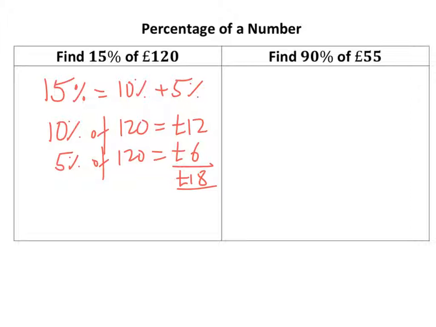If I had a calculator, I would just do 120 divided by 100 - that gives me 1% - times by 15, which would also give me £18. And if you think about it, this bit here, I could do as 0.15. I could convert 15% into a decimal, so that's another way of doing it, and that's something when you go into percentage change you might want to bear in mind.